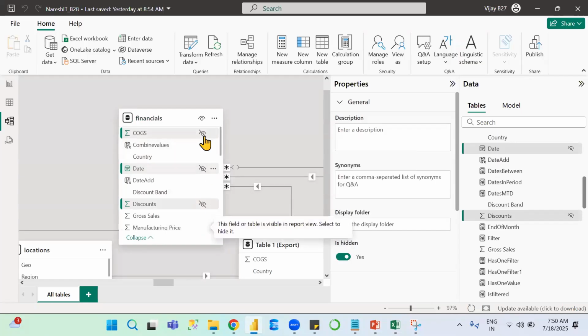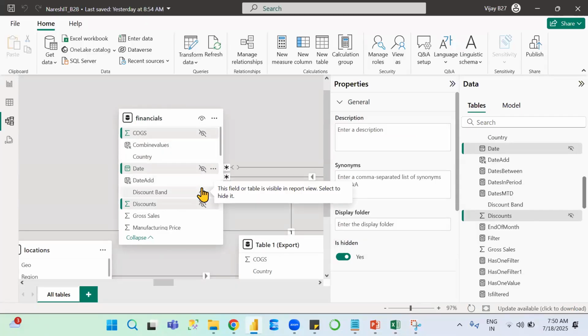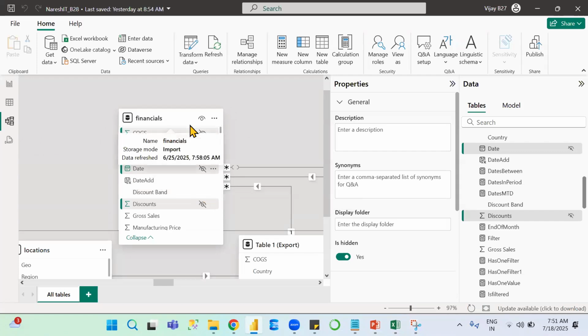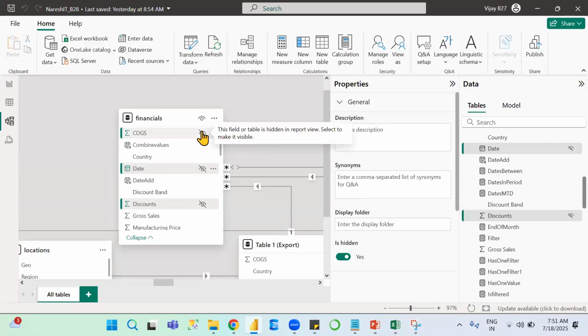Understand or not? Columns are hidden like this, one at a time. If you want to hide multiple columns, use Control plus click to select the columns first. Once you select the columns, click on any of the selected columns, click on the I symbol, and then that particular column is hidden. If you want to unhide it, click on this cross I symbol. Understand clearly?